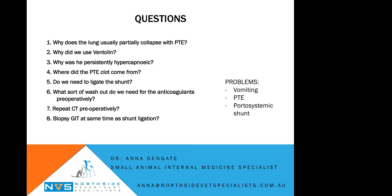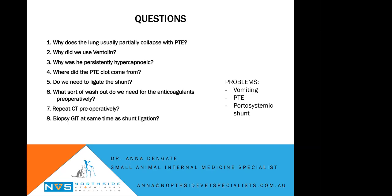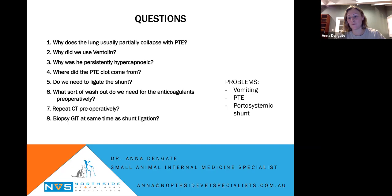How reassuring would it be if you go into surgery and the lungs look beautiful and there's no clot, and you'll sleep well that night? And Liz, what if there's a big clot still in there? Then you just go to shaking your head like you have been. What are you going to do if there is? Are you going to cancel surgery? I don't know. Well, I don't think so. I think I'd probably base it on the arterial blood gas again. But, you know, based on the arterial blood gas last time, I would have sent this cat to surgery.